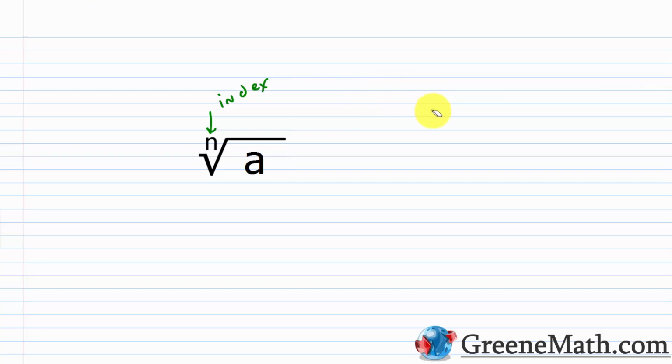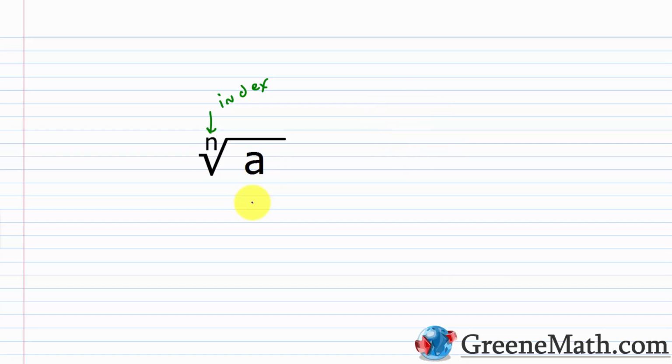But if I have a cube root, a fourth root, a fifth root, some higher level root, I need to make it clear that I have that level, and so I want to put a visible number there. So if I have the cube root of 8, I want to make sure to put a 3 there to identify that this is a cube root. Okay, so very important that you do that.